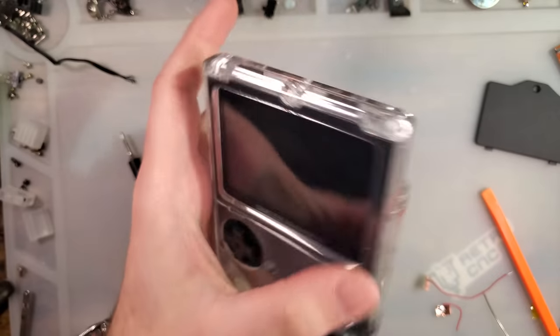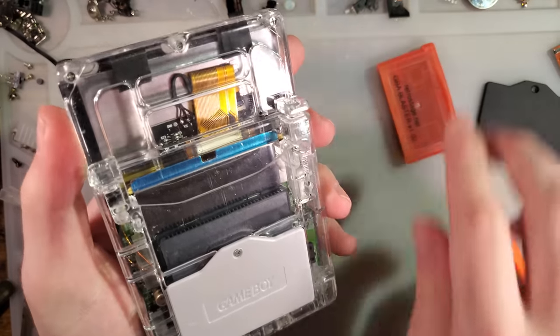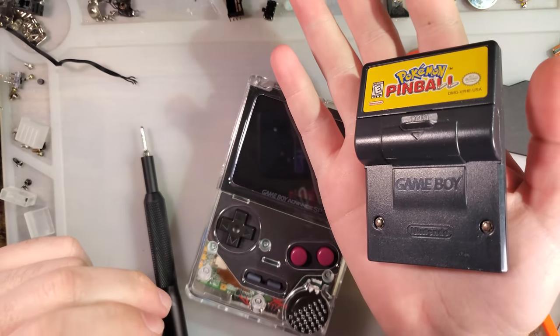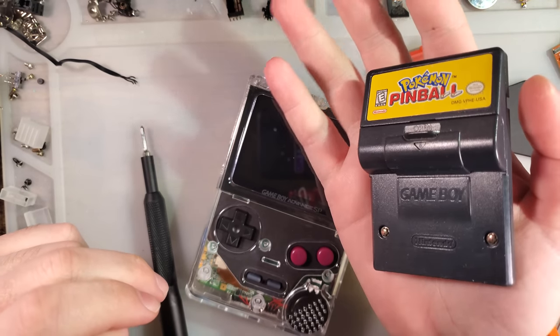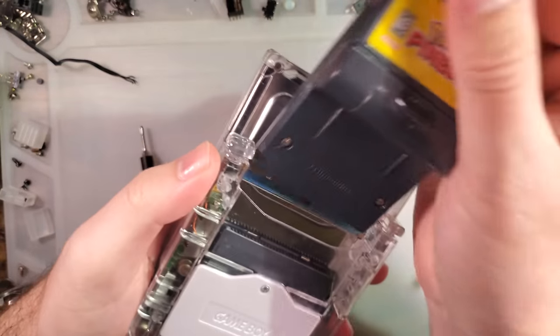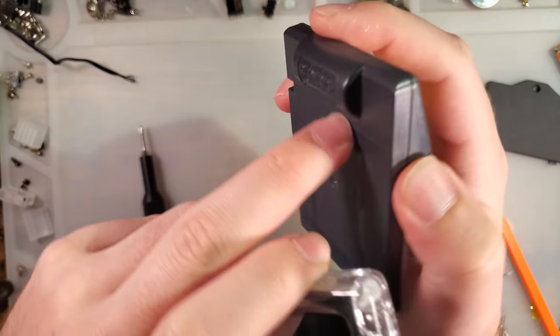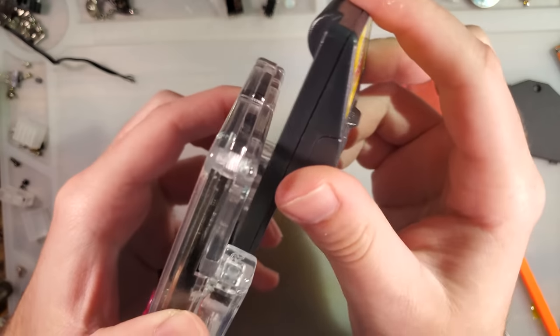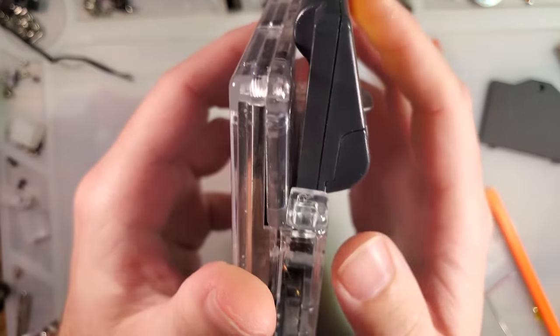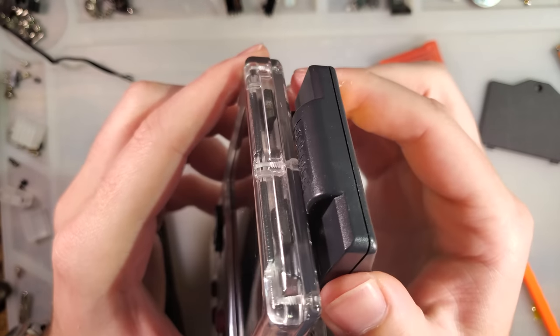And while we're here, sorry, there's one more cart I have to test. I didn't even think to test it with the other designs because I know this cart will work without having to flip the cart slot over. But the rumble cart has a pretty significant rumble protrusion on the back. And unfortunately, it doesn't quite sit right.